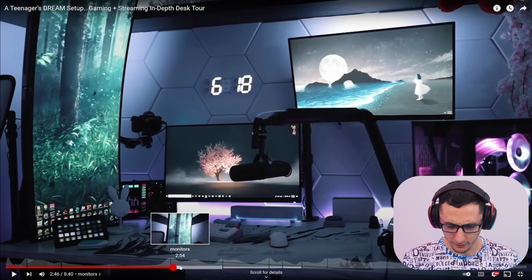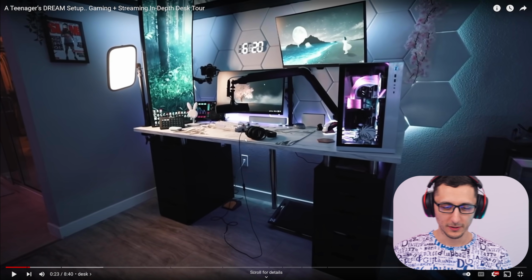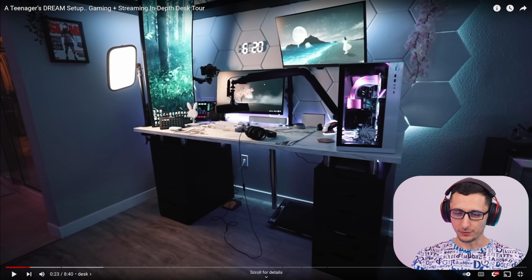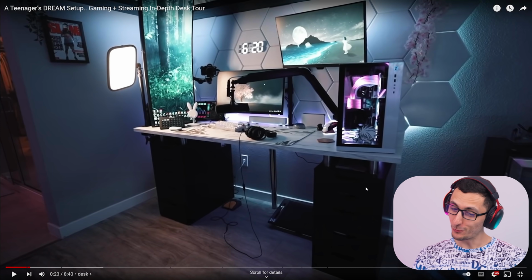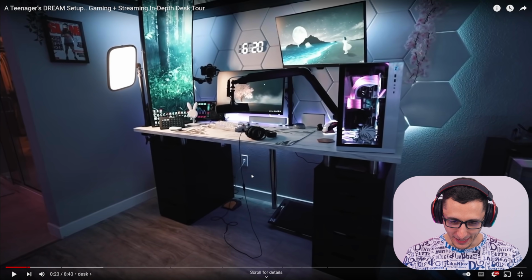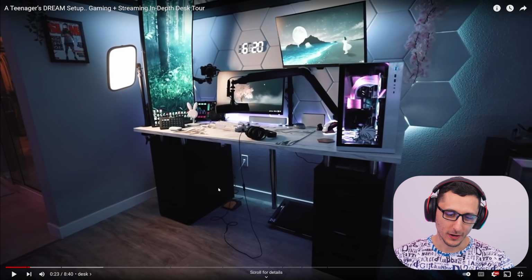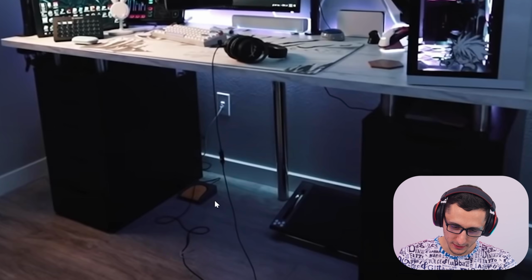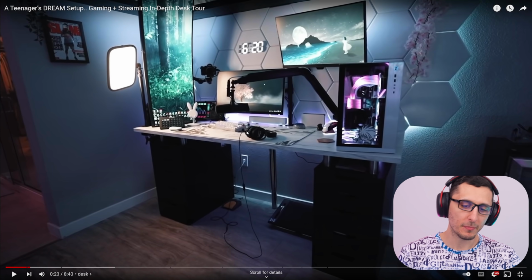Did we actually look at cable management? Let's see. All right, so here is the cable management. I don't really have an eye level view of what's going on underneath, but I do see one cable kind of dangling underneath the desk. I don't know what cable that is. And the rest of the wires are tucked away behind the Alex unit, it looks like. And there's like a foot pedal or something underneath there. No hanger for the headphones, at least from this shot, but not bad cable management.